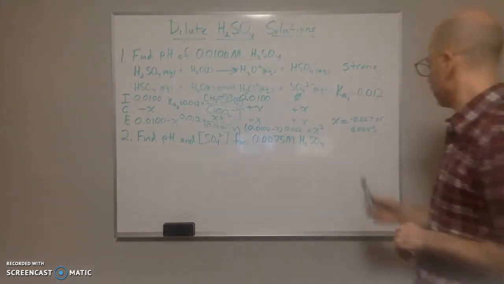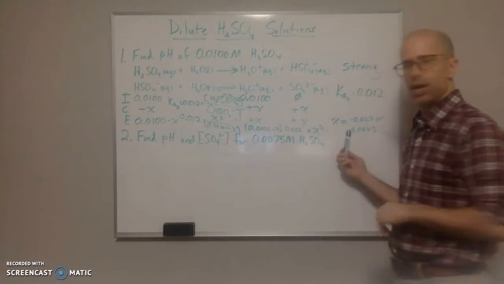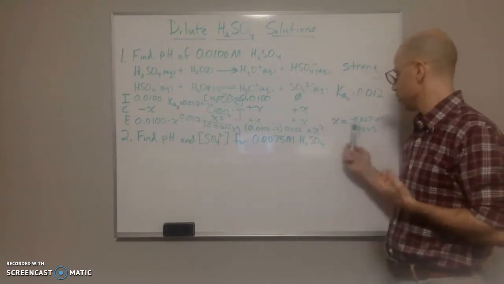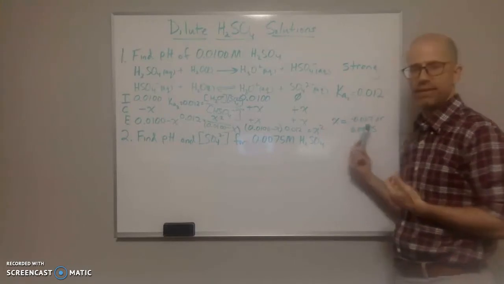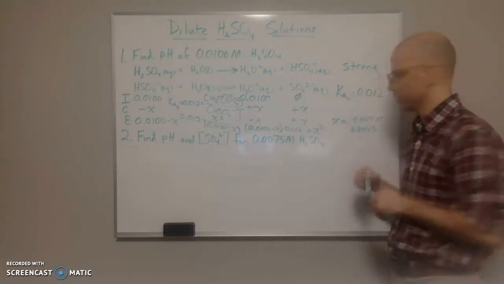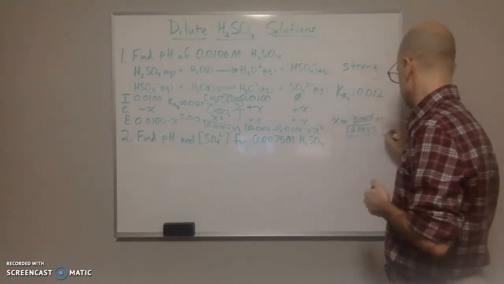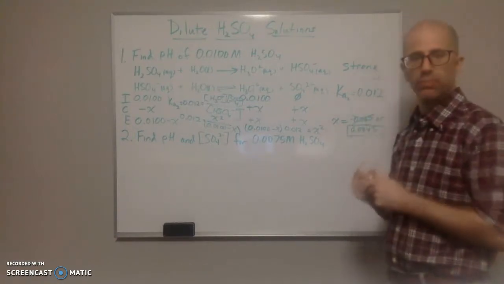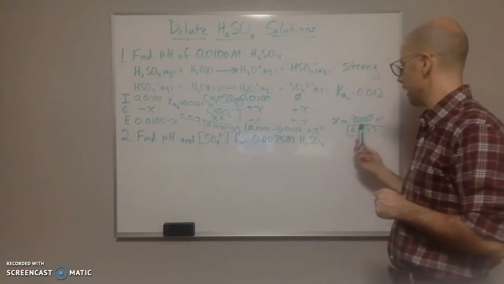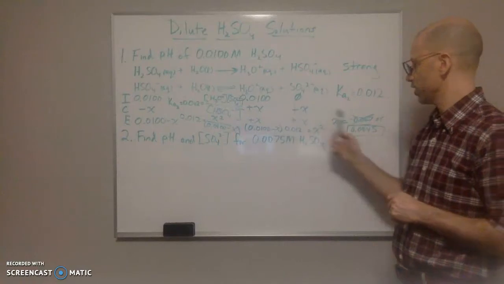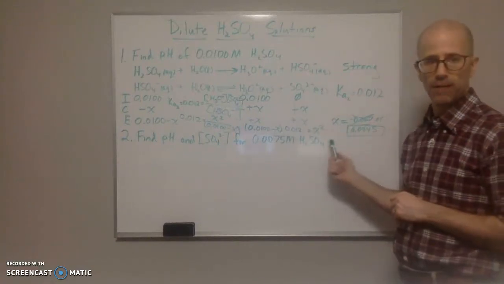0.0045. Now, because the quadratic formula gives these two values, you've got to choose one. Well, you can't have a negative concentration, so that can't be the answer. So that's going to be your x value, the x value for the hydronium ion concentration for your second proton.